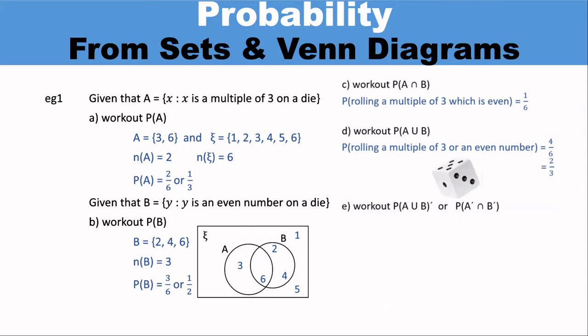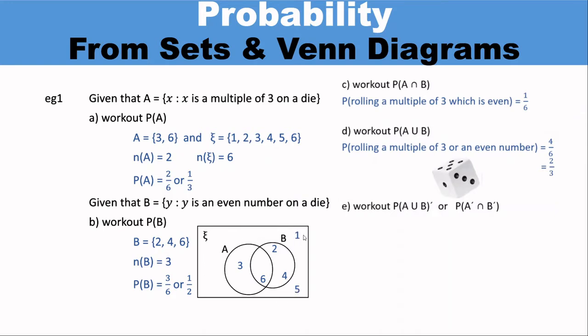Next, the probability of A union B, we've seen that before, but there's a little line outside. You should remember that means not. This is not the union of A and B. That could also be explained as the probability of not A and not B. So it's not what we just found before, not the union of A and B. Or we could also say that it's not A, but at the same time it's not in B.